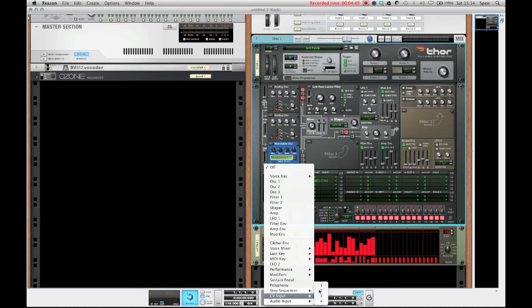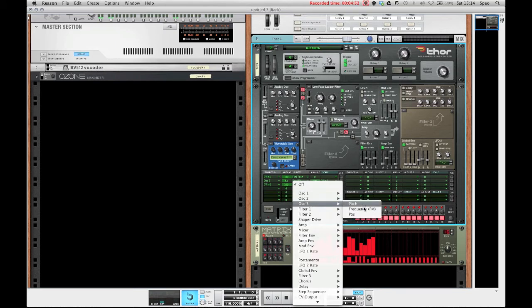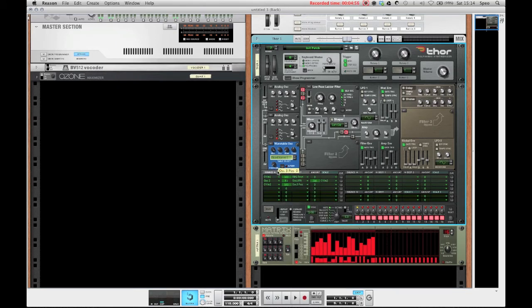So we select the CV input 2, which is the curve on the matrix, and route it with an amount of 100 to the oscillator 3 position. And we can also bring the position down to 0 now that it starts at 0. This sounds already quite cool, I think.